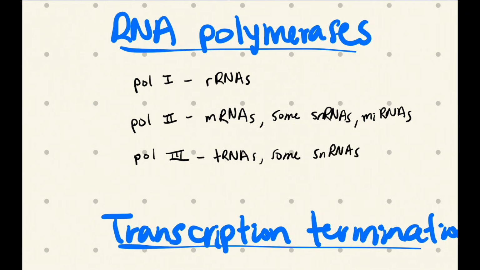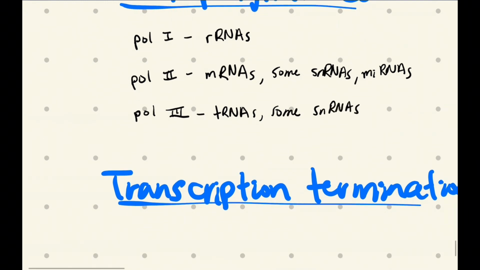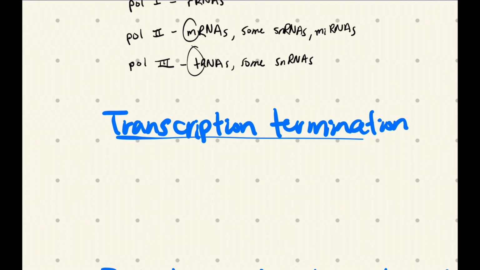So both your RNA polymerase 2 and 3 are going to produce your snRNAs. And remember, RNA polymerase 3 is going to produce that tRNA. RNA polymerase 2 is going to produce that mRNA. And then 1 is obviously the most important. It's going to make your ribosomal RNA, which is going to be your ribosomes. So if you don't have any ribosomes, you obviously can't make any protein. It doesn't matter if you have mRNAs or tRNAs or not, you won't be able to make protein because you don't have the machinery to be able to do so.